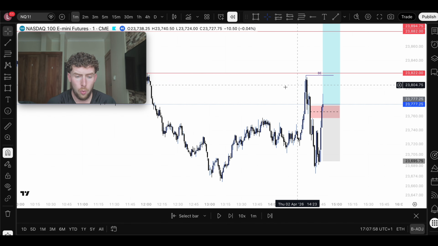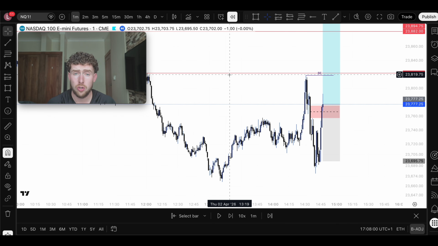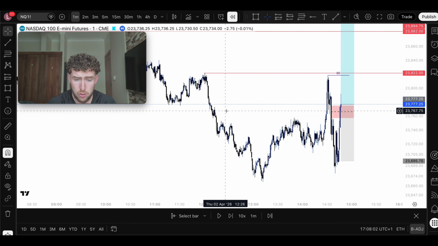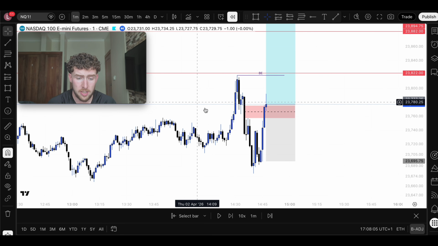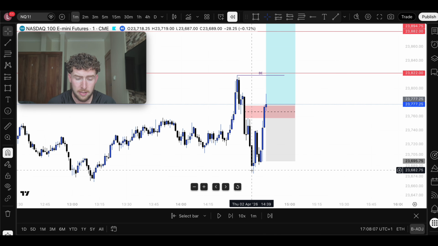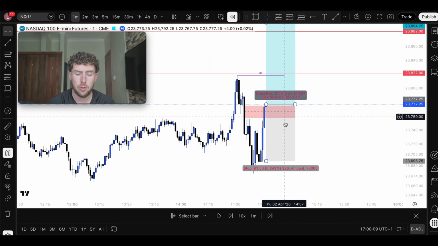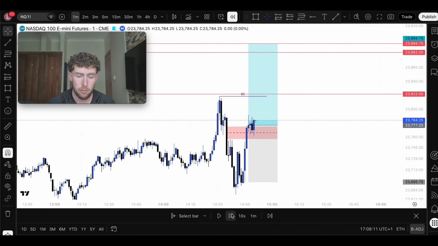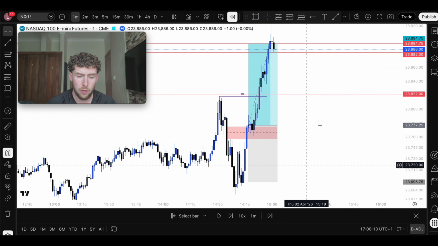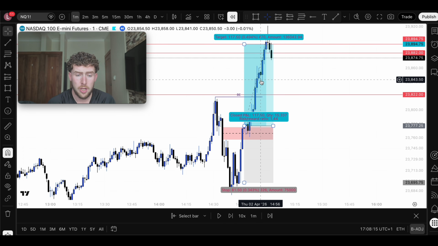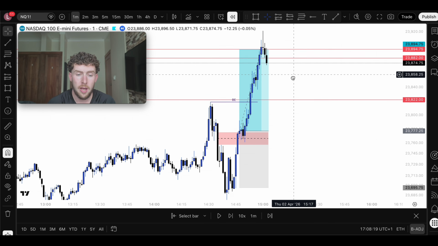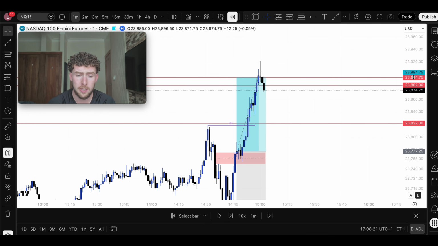Very simple: I waited for price, which didn't take out any draws on liquidity to the upside. We had draws higher that I was looking for price to target. We got a manipulation leg down. Price then gave us the real move to the upside, as you're going to see right here. We ended up hitting full TP in this position, sweeping inside a gap here on the 3 minute, and then we push to the upside. We end up hitting full TP on this position.